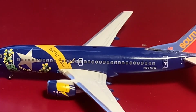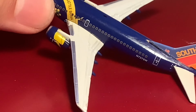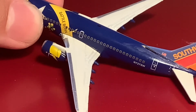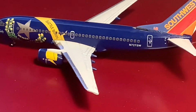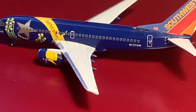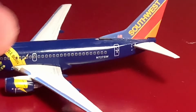Here is the overwing exit. There are no exit paths, however, on this model. And then the wing, you got the leading edge slats right there, and then the flaps and spoilers or speed brakes, as I guess they're called, the proper name, and everything quite detailed on the wing, except it doesn't have the overwing exits, which I guess it might have not had at that time. I'm not quite sure. Of course, this model doesn't have winglets, which the current version of this aircraft does have, but again, that's not really a big deal. I could add custom winglets, but I don't really think it's worth it. I think it looks fine without them. Doesn't really bother me. You move further back here, the rest of the aircraft is just blue.